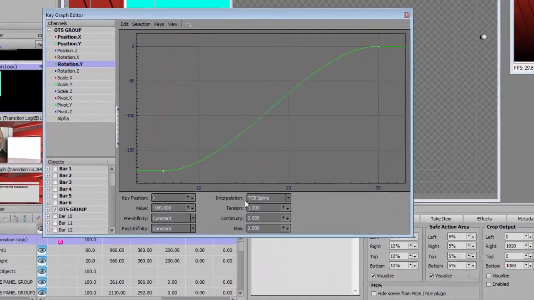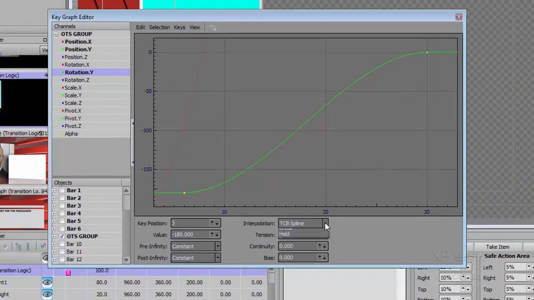I also have the opportunity to adjust the interpolation of that. I have a whole bunch of different choices here: different linear curves, hold positions. I can adjust the tension, in other words, how much of an adjustment there is. But this is where I would go and move a timeline keyframe, and adjust the properties of it. This is just one of the easiest ways I've seen to adjust this.